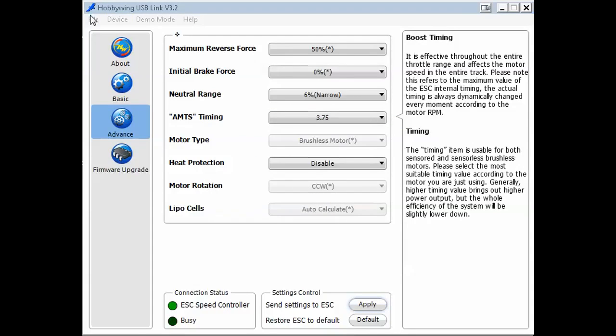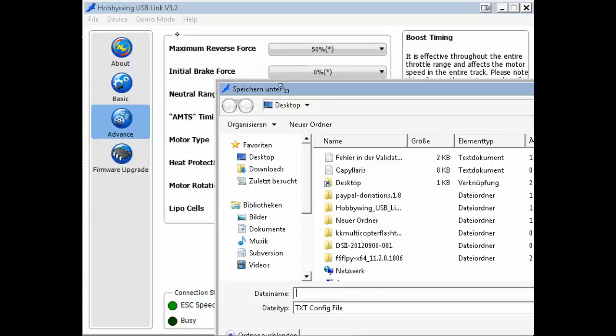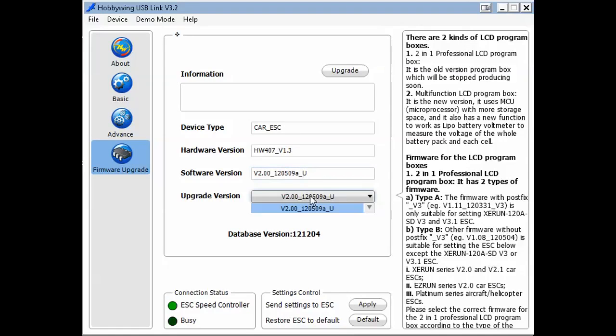Those settings are stored to the ESC. Now I can also use file and export to wherever I want. And this is all. On the last tab you can do a firmware update. As you see, the software version on the ESC here is the same as the software version it provides me to update, so everything is okay.